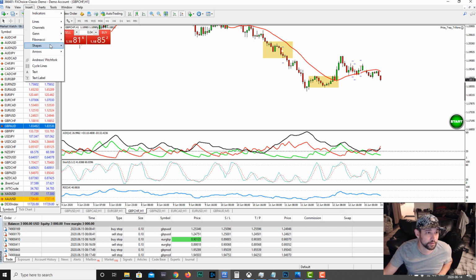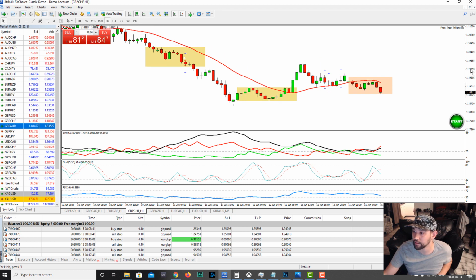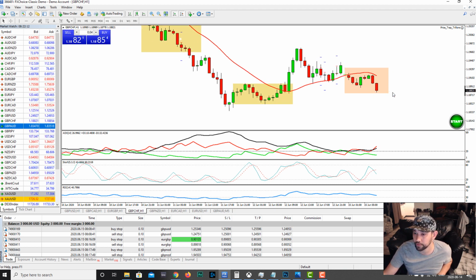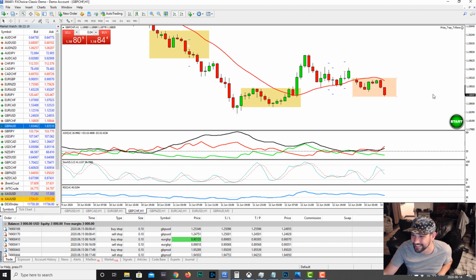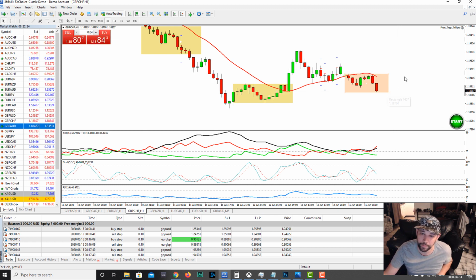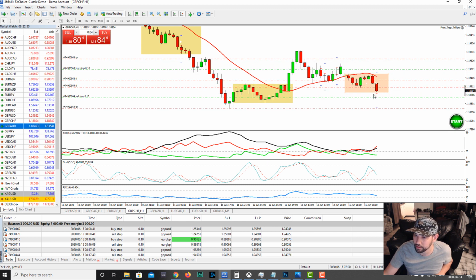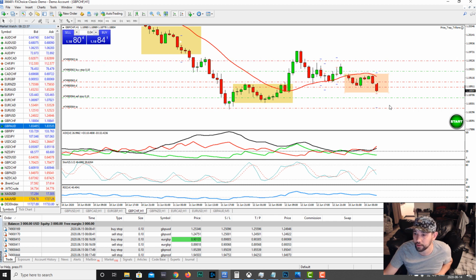GBP/CHF. I'm literally drawing. You guys, if you can use Paint on your computer, if you can draw a stick house, you can do this strategy. Okay, so I'm measuring again. This is about a 50 pip zone on GBP/CHF. I'm going to go ahead and do this as well. And you can see it's not pretty. It wasn't perfectly pretty there because the price is way down here. So we are moving.